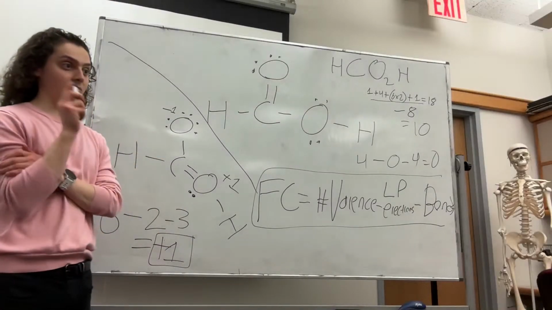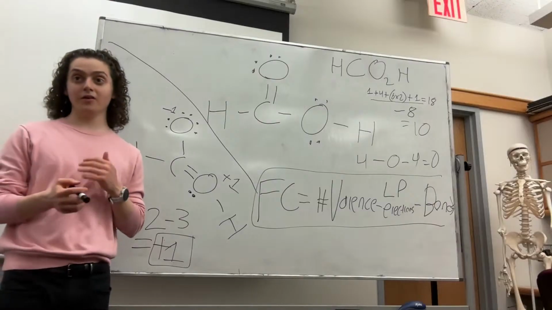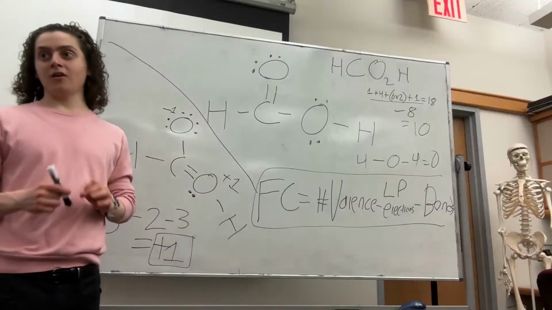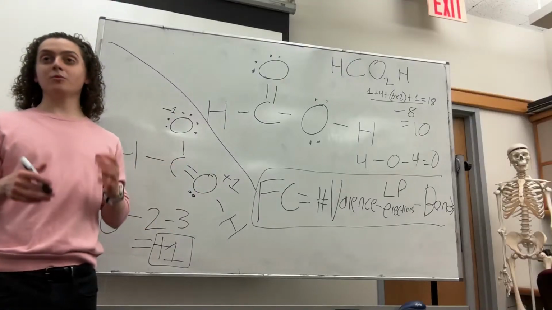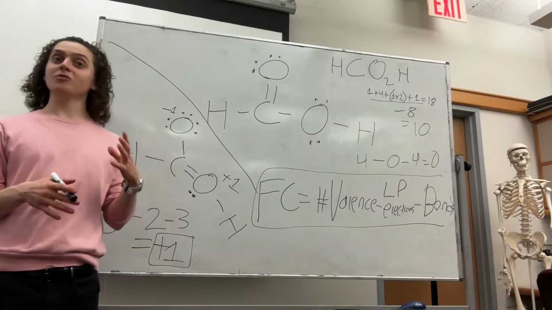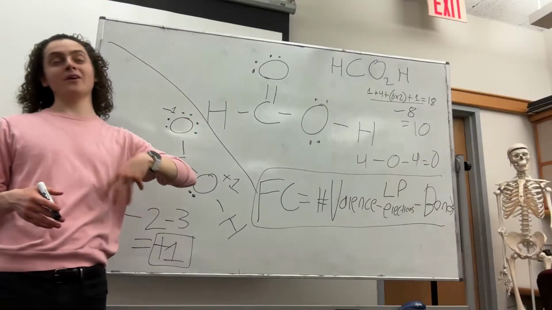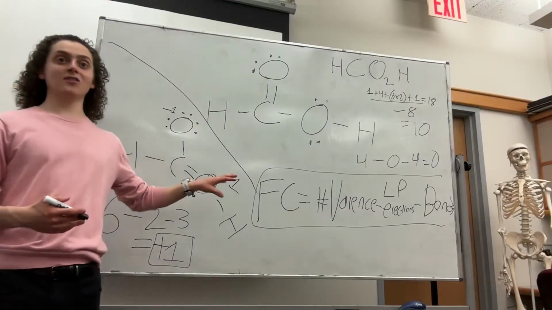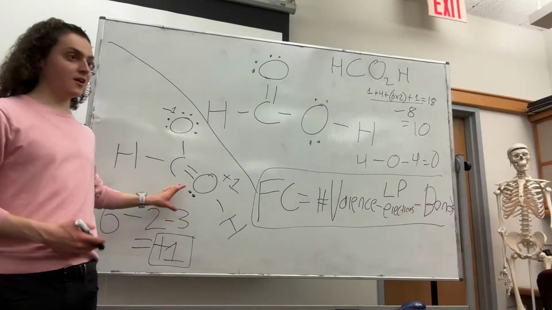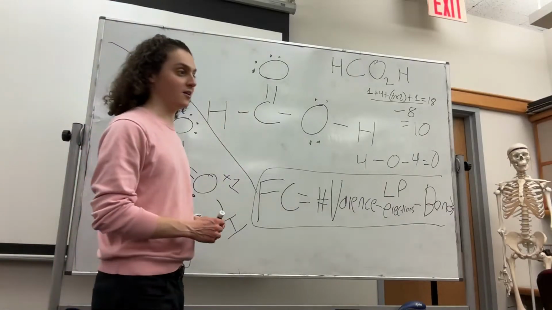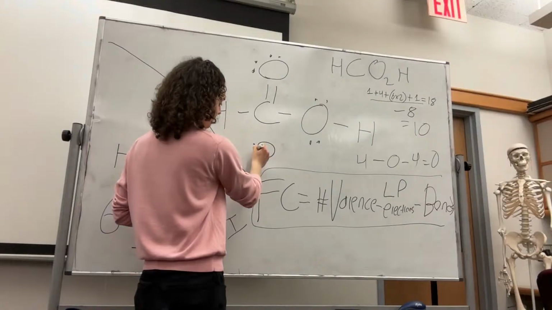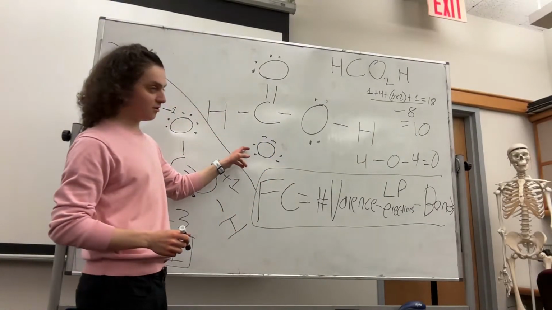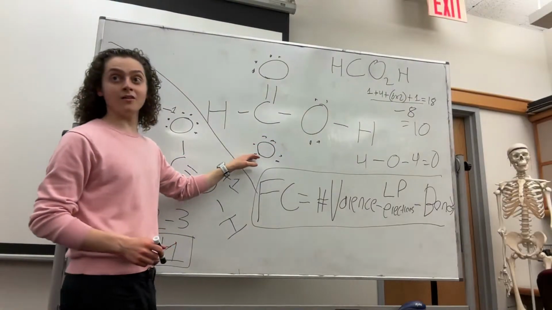That's a confusing concept that we need to clarify because it can get tricky in a stressful test situation. When we talk about valence electrons on the periodic table, we're talking about the number of electrons that an atom comes with. So you put an oxygen into a compound, it comes with 6 valence electrons. But once it's in the compound, that's when we talk about the octet rule. If we just plucked an oxygen out of thin air, it would not follow the octet rule. It would have 6 electrons around it, which would not satisfy the octet.